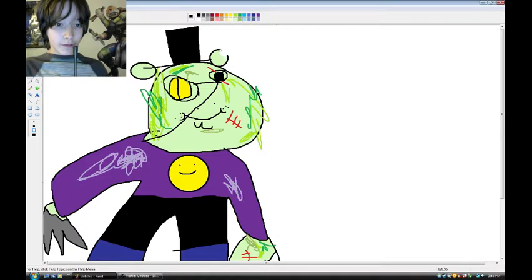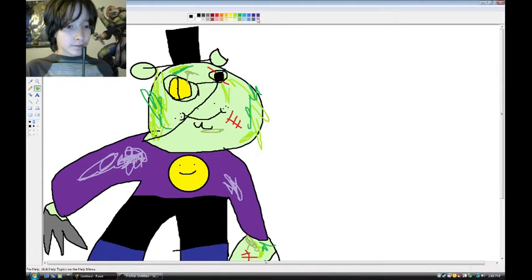Oh yeah, I forgot. We should have more details. 50 details needed. Remember, you always need 50 details when making an OC. You need all the details you can add. Boom. So let's take that off. Well, that's good.